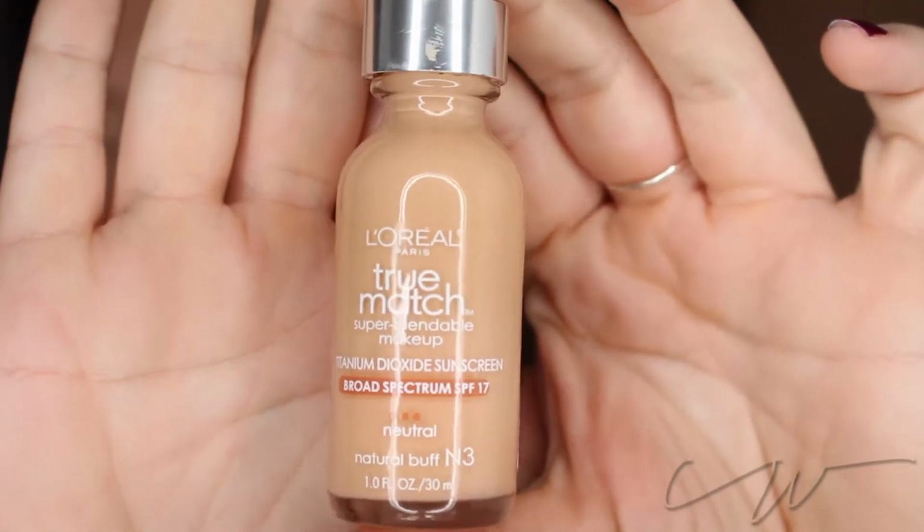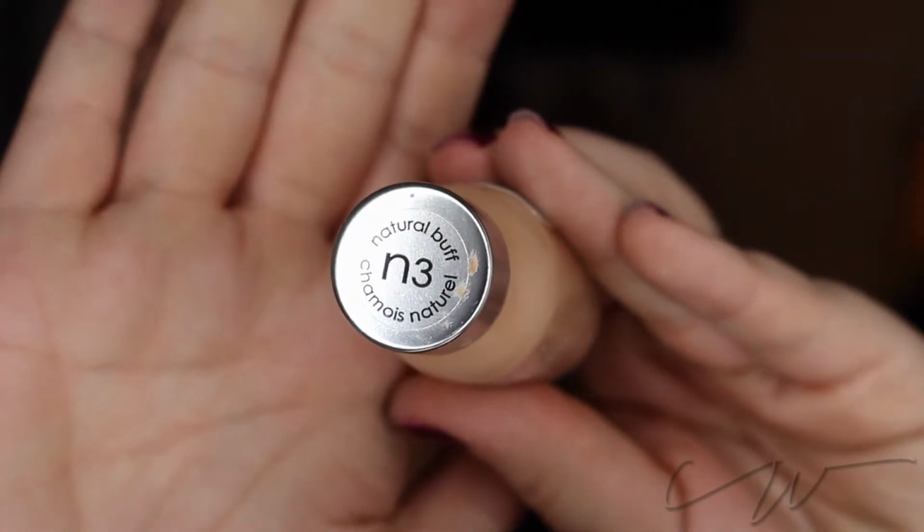Today we're going to be going over how to put makeup on your face. So starting out, we're going to be using L'Oreal's True Match Foundation. I'm using the shade N3, which is the complete wrong color for my skin, but it's going to make us look tan, so whatever. Push it into the skin and then buff it out to get rid of all those pores. It's a magic trick. Look at that coverage. Wrong color though, so don't forget your neck.